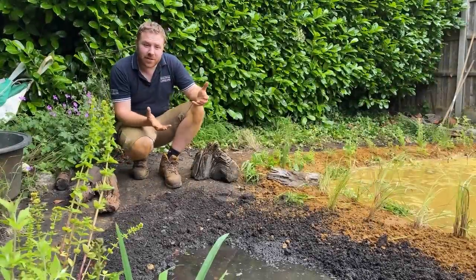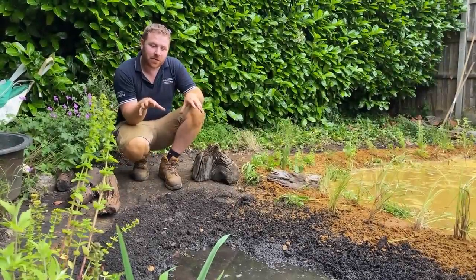So dig your dish, with nice shallow margins around the edges, of course, so that if anything does drop in, hedgehogs, frogs, newts, that sort of thing, they can climb out. You don't want it steep sided, although if you're going to be filling it right up to near the top with the soil, things won't really be able to drop in much at all. So dig your hole, get it lined with fleece, and then the topsoil back on top. And we're going to look now at some of the plants which you can put in your new bog garden. Okay, so as you can see, we now have the bog garden ready for planting.